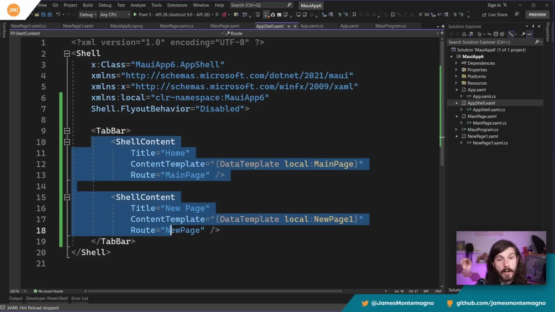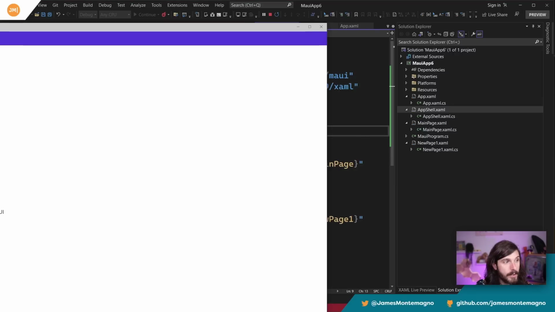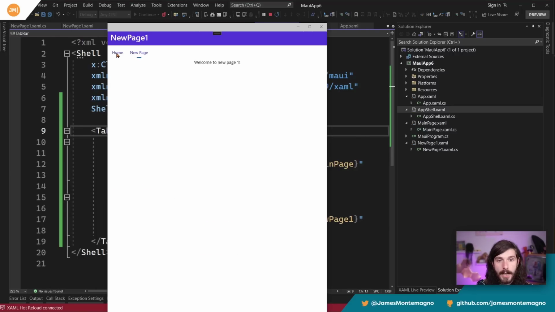Now, if I run this over on Windows, for example, we'll get a different look and feel based on flyout and based on tabs, because the team uses the latest and greatest sort of WinUI 3 there. And we also saw that I didn't have any icons, but I can specify those icons on the shell piece of content. I just don't have any in this case because it's the file new project, but I could add little SVGs in there as well. So now we can see that here I have 2 different tabs, tab 1, which is home, and new page. I get that nice little animation there as well. So you get that all right there, which is cool.